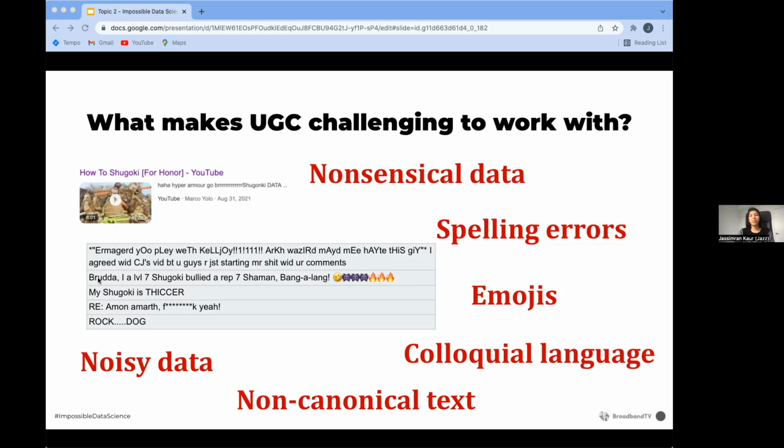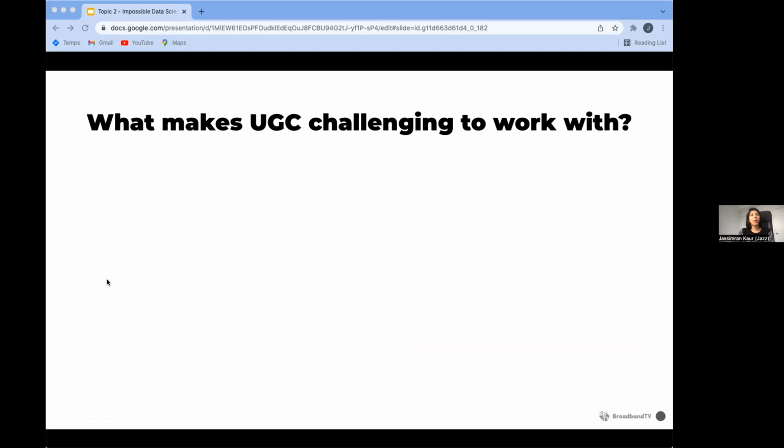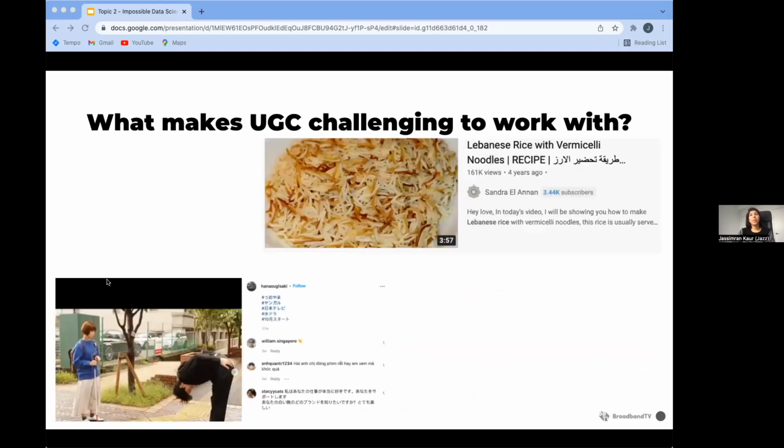Brother evolved from brother to bro to brother to, just we need some lexical normalization of this text to really make sense out of it. And then other than that, we see that content these days is multilingual. The world is becoming a smaller place. We want to try Lebanese food, we want to try Korean food. So we go look for those videos, but some of the content is in different languages.